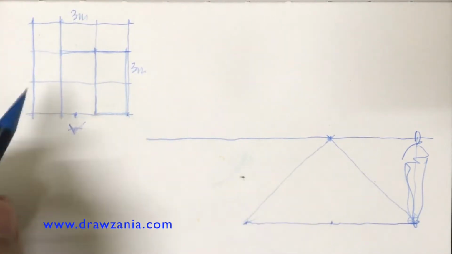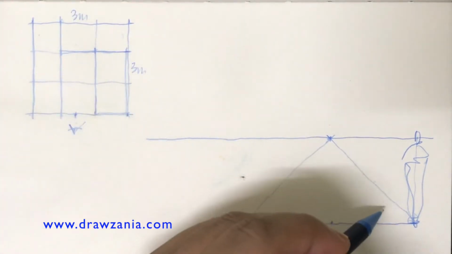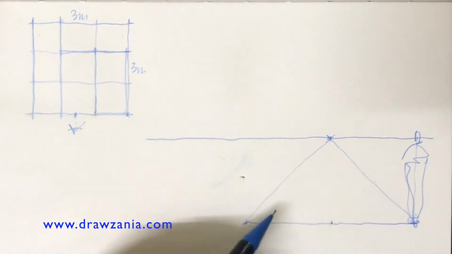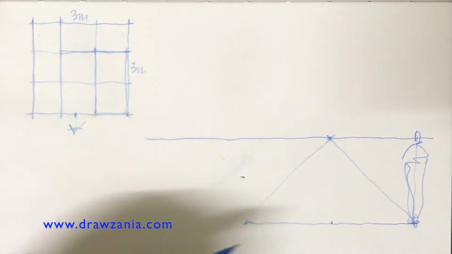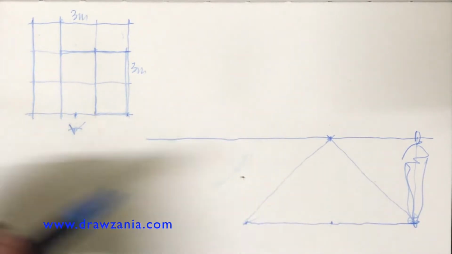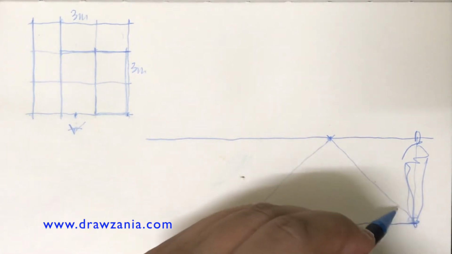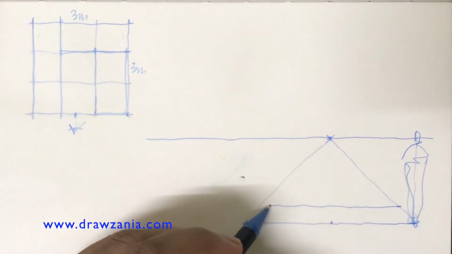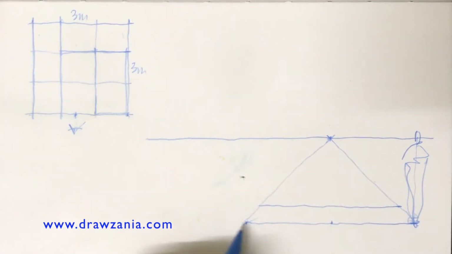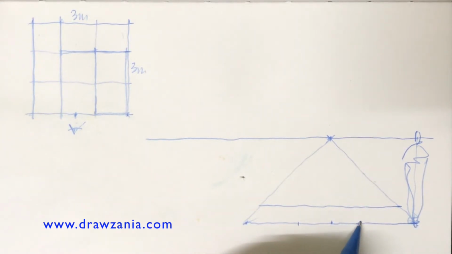And then how do you decide the depths? This is my way. Maybe there are many ways to decide the depths of this area. I'm going to use this 1 meter. I decided from here to here is 1 meter, and then draw a line somewhere there. And then, we know that from here to here is 3 meters, I divided it into 3 sections, 1 meter, 1 meter, and 1 meter, more or less.